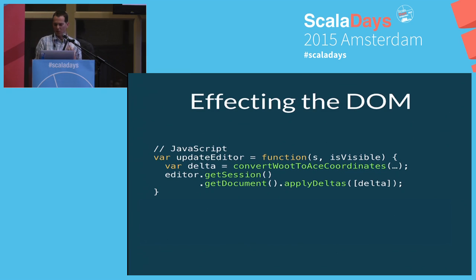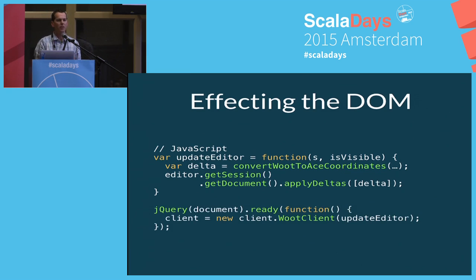So to use this, what we want to do is pass it into our Scala.js code. Just to position this for you, we've written some Scala code, we've compiled it to JavaScript, but it's going to also accept as an argument a JavaScript function. I think this is the heart of really great JavaScript interop. So let's see how that works out. This is how we use it on the client side. Create a Woot client, pass in the JavaScript function.